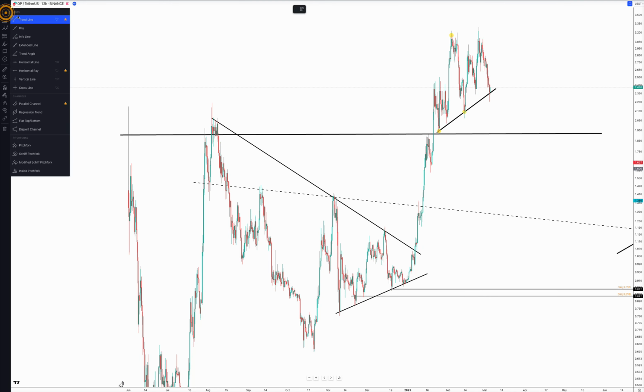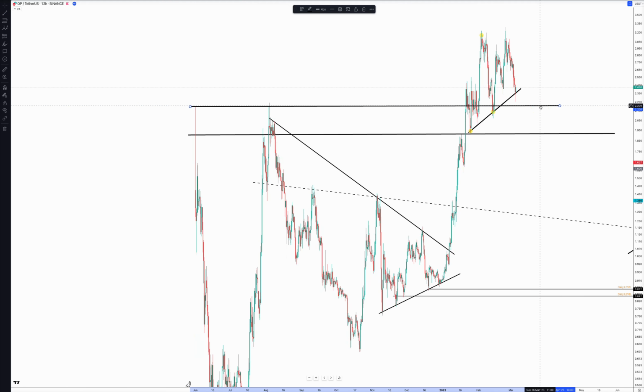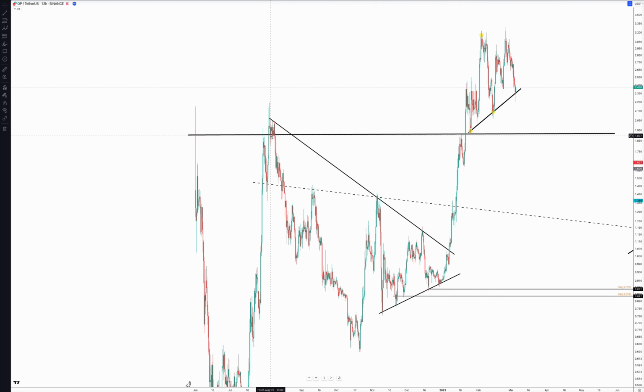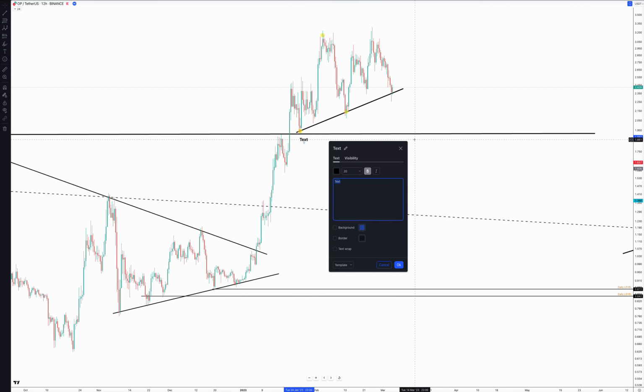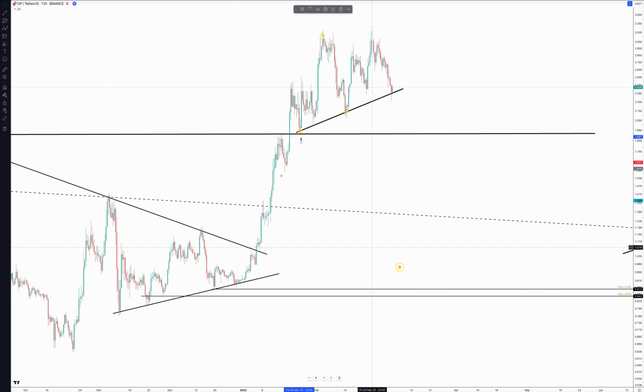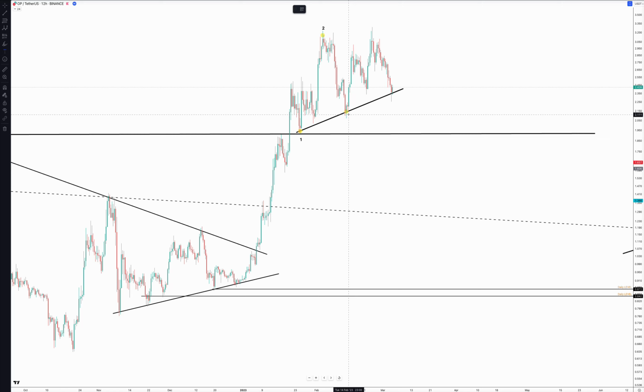So if you use these just in context, you'll see that that line doesn't make any sense. However, that neckline does, because that's previous resistance and then acts like previous support. So that's our initial point, the first point that we will look at. So we use that as our reference pivot point 1. And then we have another reference point, pivot point 2. And then we have our reference pivot point 3.